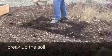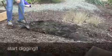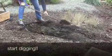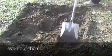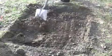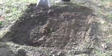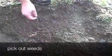Using a pickaxe, break up the soil. It's time to start digging. Even out the soil with the back of your shovel. And then you're going to pick out all of the roots and weeds.